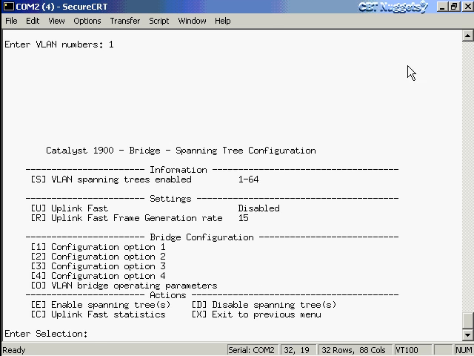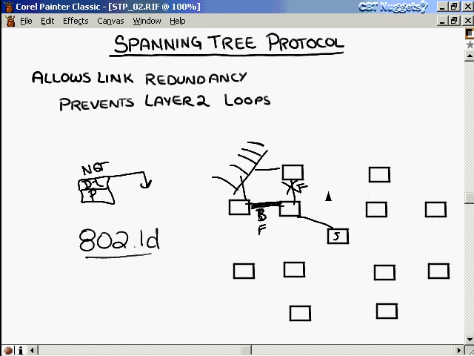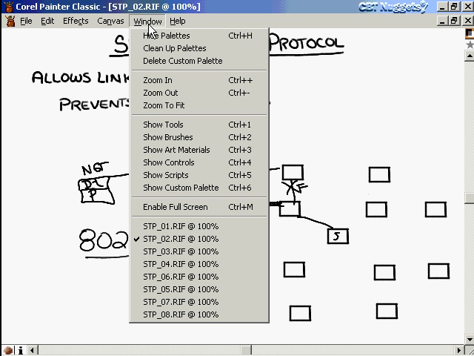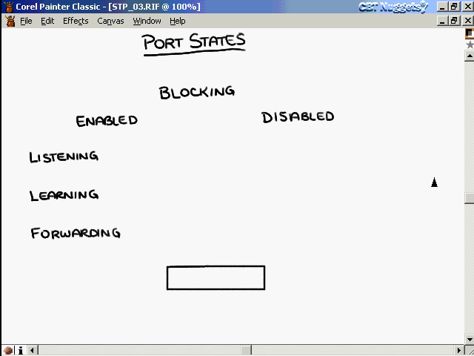When I defined the main function of the spanning tree protocol, I talked about interfaces being placed in a forward state or a blocking state. These are two of the 4 states that are allowed on a port basis for spanning tree. Let's look at the rest of them. The best way to look at this is we're going to assume the 1900 power up process. First, we're going to turn the device on. As soon as you turn the device on, all of the ports that are involved with that 1900, normally there's 15 of them, are going to be set into the blocking state.